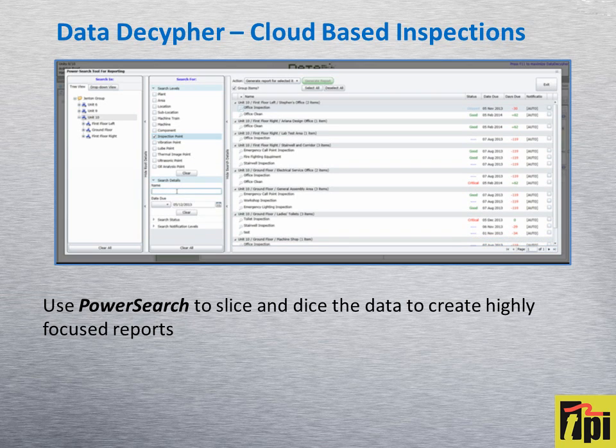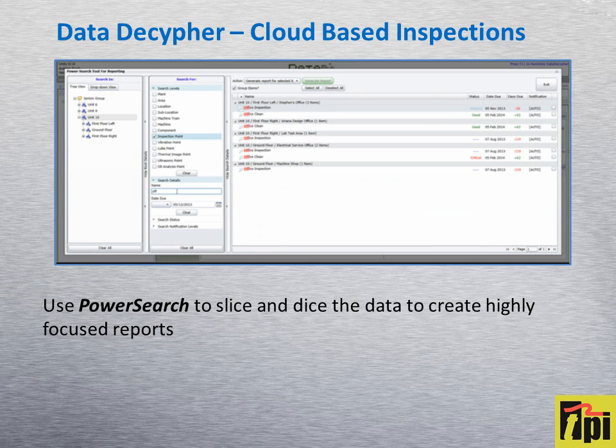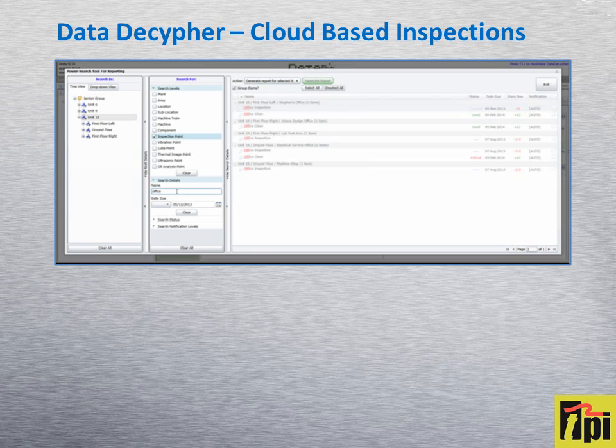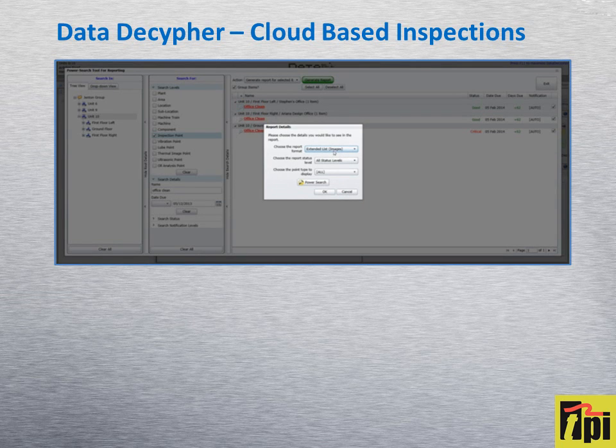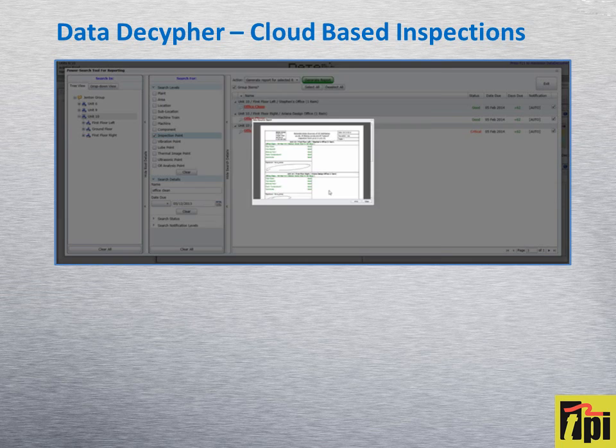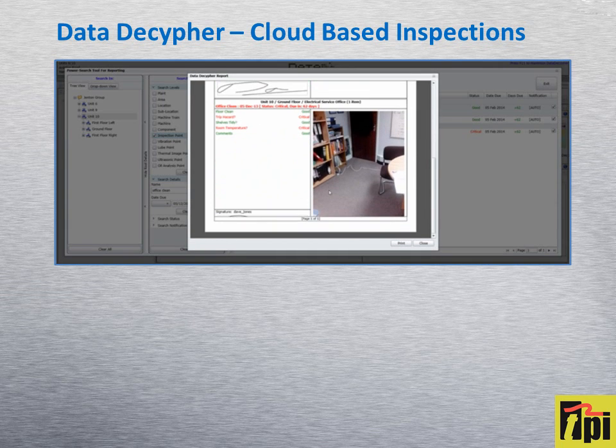So here we can specify, for example, that we want all the office clean reports that are held on the system underneath the location Unit 10. So typing this information in shows all the reports that are in critical, and if we select them, generate the report, say what level of report we want, what level of detail, and the location and so on, then we can actually print out all the criticalities for that particular location.